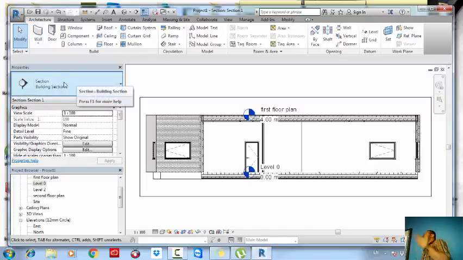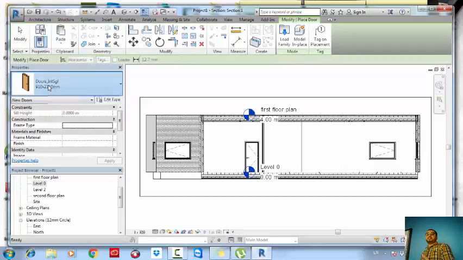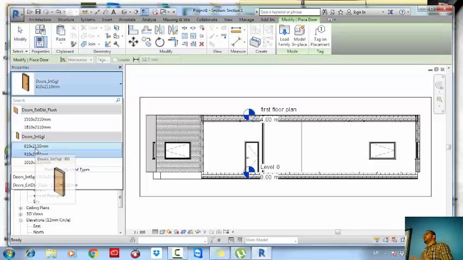Now if you don't have the type in your file or in your project, for example, I'm drawing a door but I want a steel door, or another type of door, a sliding door. Same thing for windows, walls, or any other types of families. Fine?